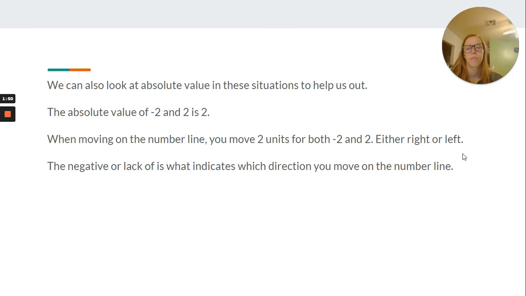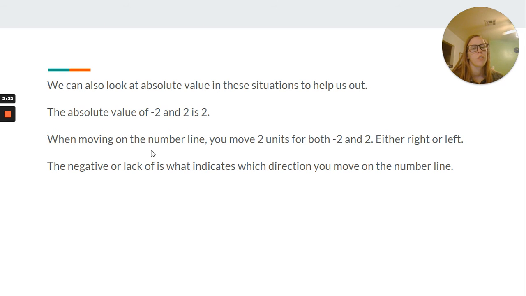As it says there. Another thing that we can use with number lines is absolute value. So whenever something is in the absolute value brackets, they're kind of like two lines, just parallel with each other, that number is always going to be positive. So even if you have a negative number in the absolute value brackets, it's going to be a positive absolute value.